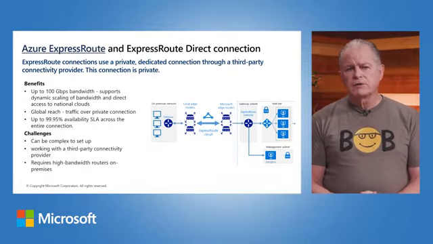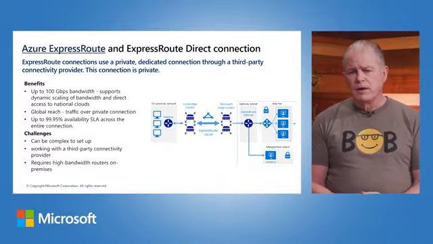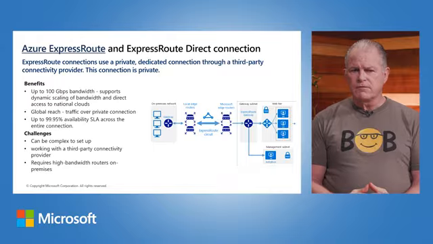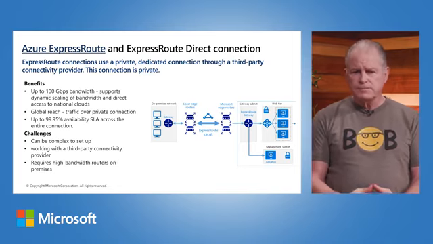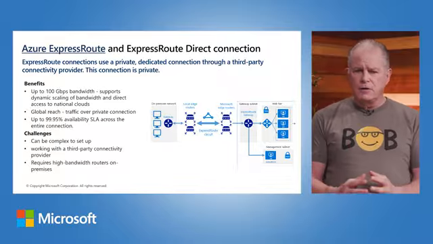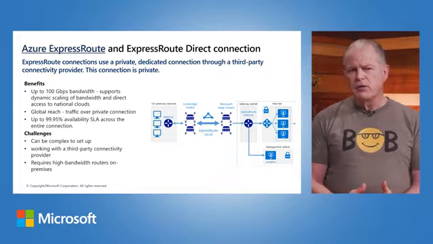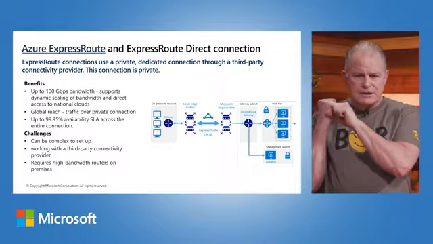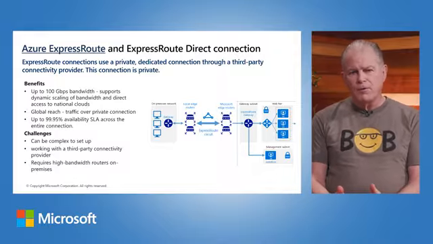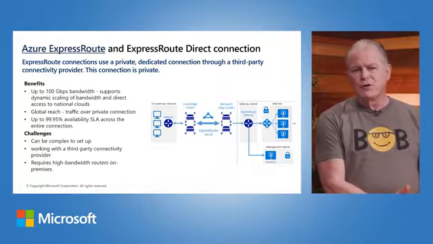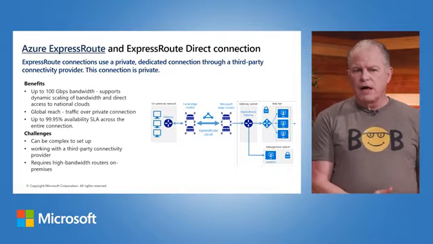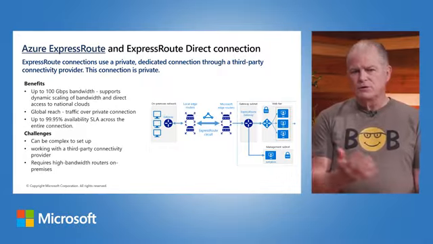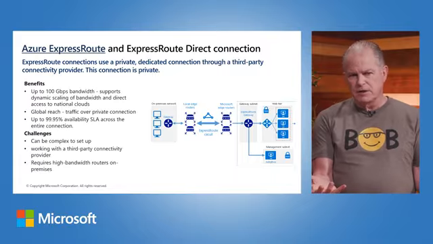Moving up the ladder, Microsoft has this thing called ExpressRoute. This is a dedicated connection from a service provider that you would have to make a connection or a relationship with. So we have what are called POPs, or points of presence. So these internet providers, you would contact them, and you should give yourself about 30 days to set this up, because they may have to actually take a piece of wire from their POP or their network connectivity into your physical location. They will activate a thing called a circuit, and that will allow communications from your location to their MPLS network, typically is what it is.